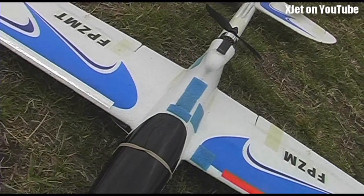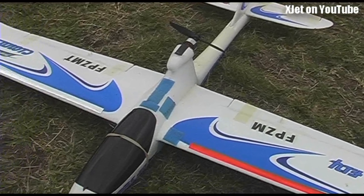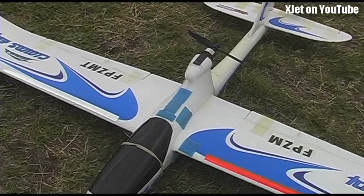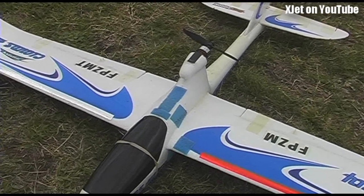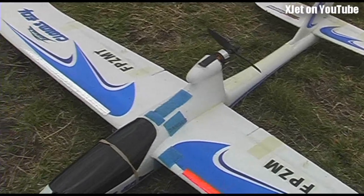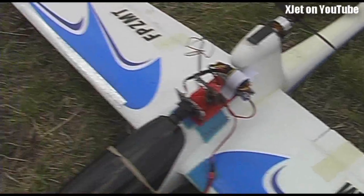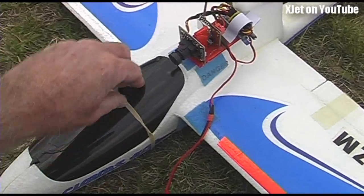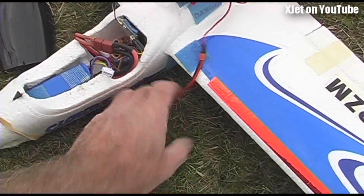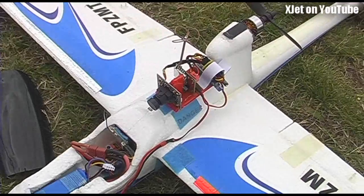Now this is how we convert a model to FPV with the Xjet Assi Model Reviews DIY FPV system. This whole video section is going to show you what's involved in installing this on your model, so sit down, grab yourself a coffee, put your feet up, and watch. Done. Oh there's wiring — notice if you pull the front of your model here, wiring. Just plug that into the balance port of your battery and you're done. That's it.